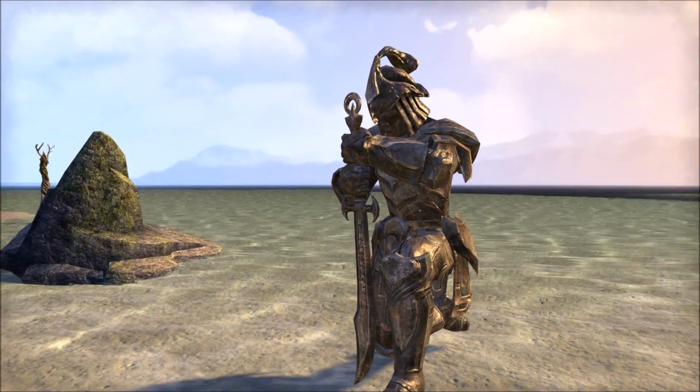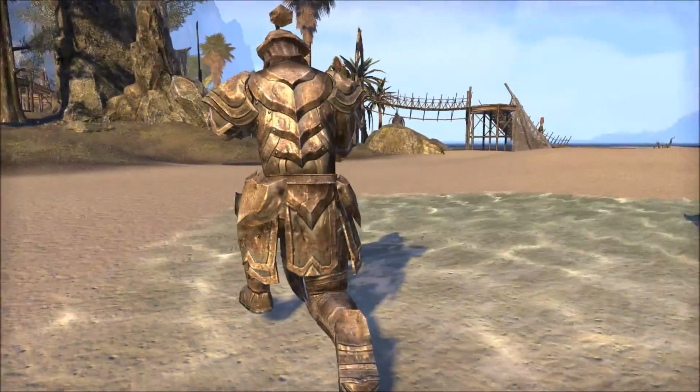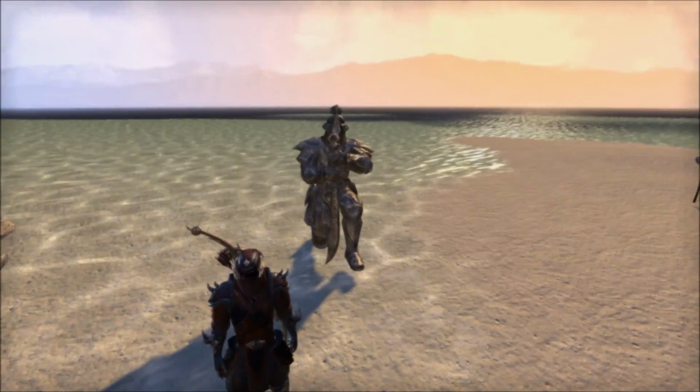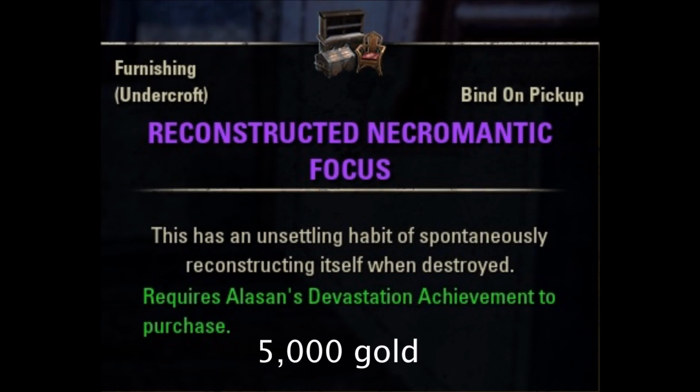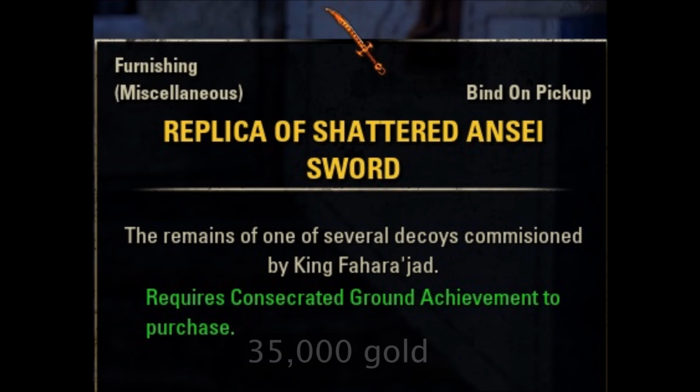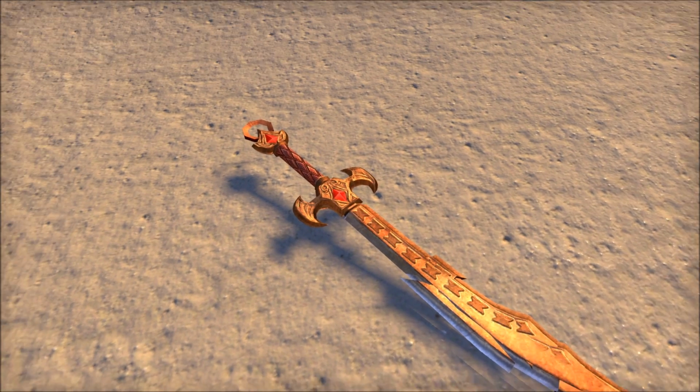First item up in Alik'r is a massive kneeling statue for 15,000 gold. This thing's pretty cool. Necromantic lovers rejoice. For 5,000 gold, you can have three skulls on a stick. Yeah! This replica sword for 35,000 gold is one of the coolest items I've seen yet in the achievement system.